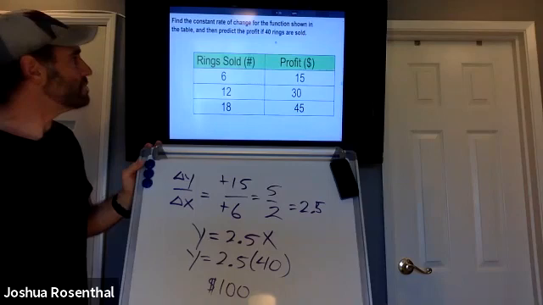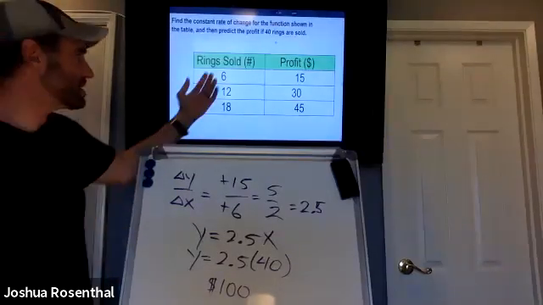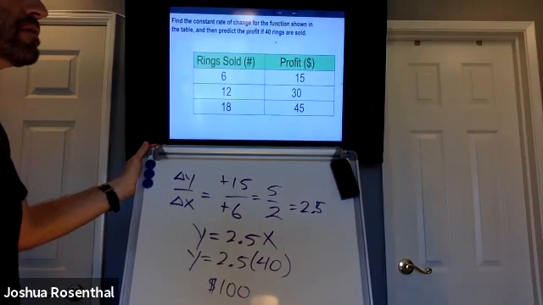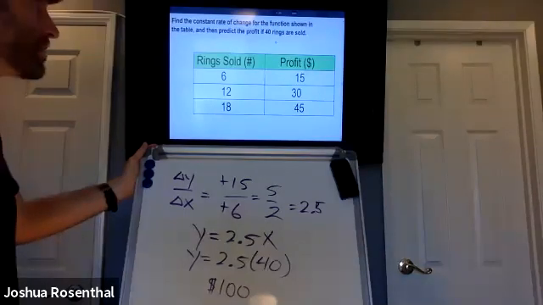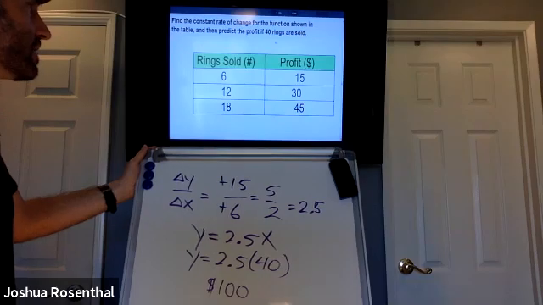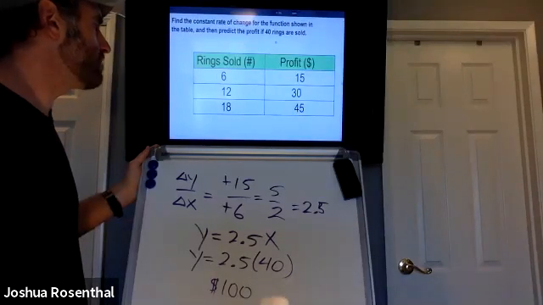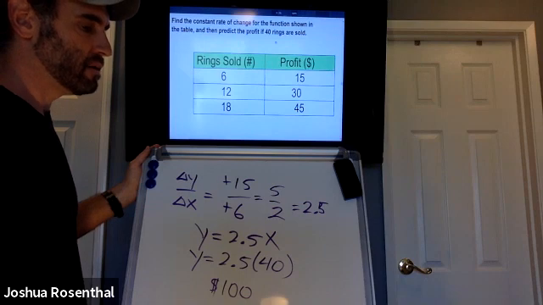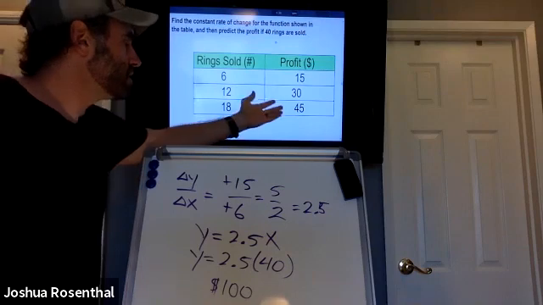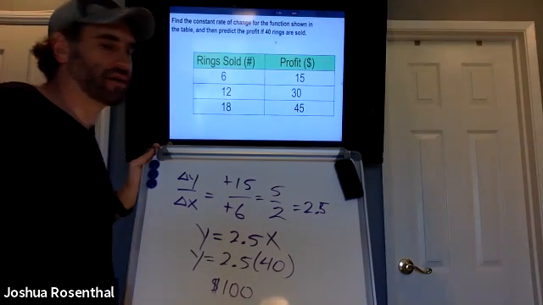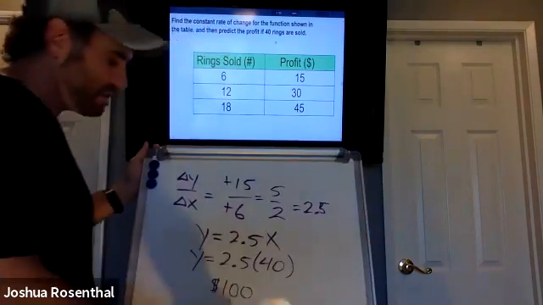Mr. Rosenthal, how did you know what was the x and what was the y in this problem? Because it never says which one. It's an XY table. I saw it as an XY table. If I made this the Y and that the X, could I still get it to work? Yes. It would change my slope and it would change the meaning. It wouldn't be $2.50 per ring; it would be a certain number of rings per dollar. Then I would be counting how many dollars, which would tell me how many rings I must have purchased. It would be in a backwards order, but you would still get the same answer, a profit of $100.